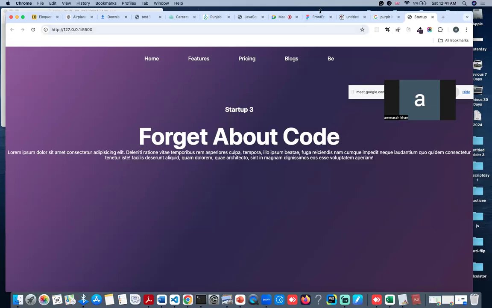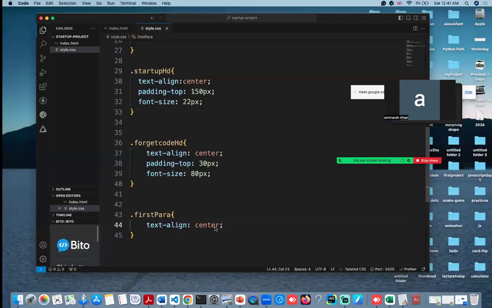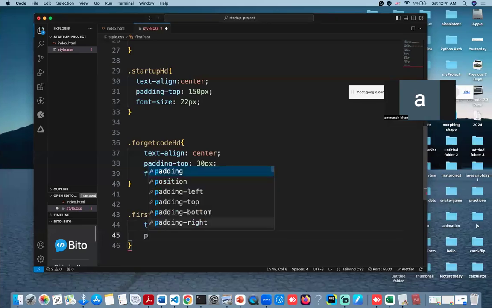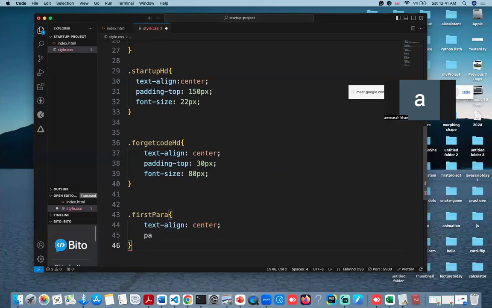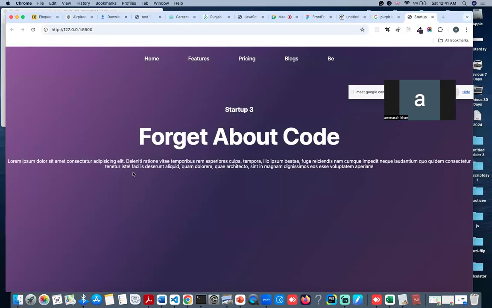But again, it needs some padding over here. I would say padding top, I'm sorry. Padding top should be 30px. Save it. And you are here. Now I need some space around this.